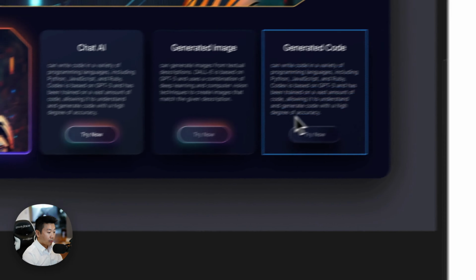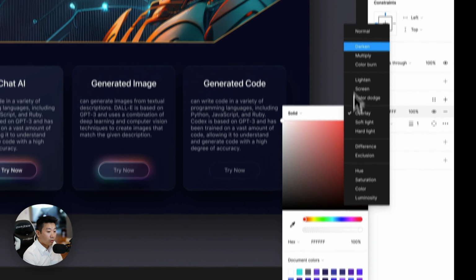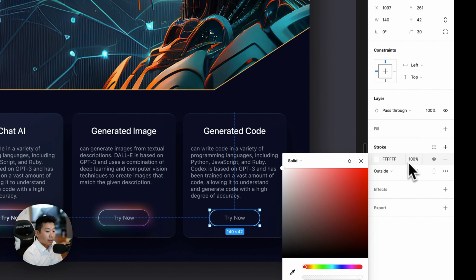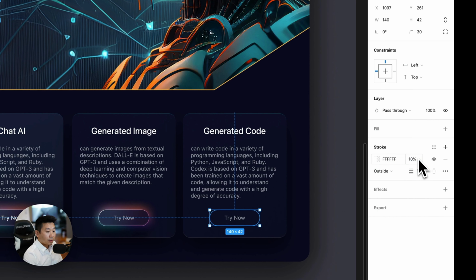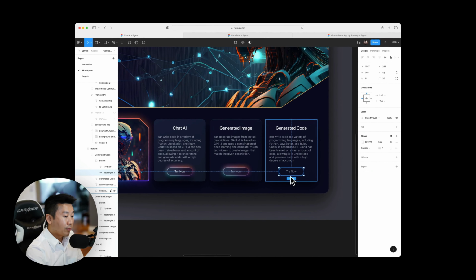Most of the buttons are just extremely simple, like this. So it's just going to be a simple outline, and I think this is using overlay, so you want to set it to like 20%. And that's it. People know that it's a button from the shape of it and from the fact that it's right after the text.